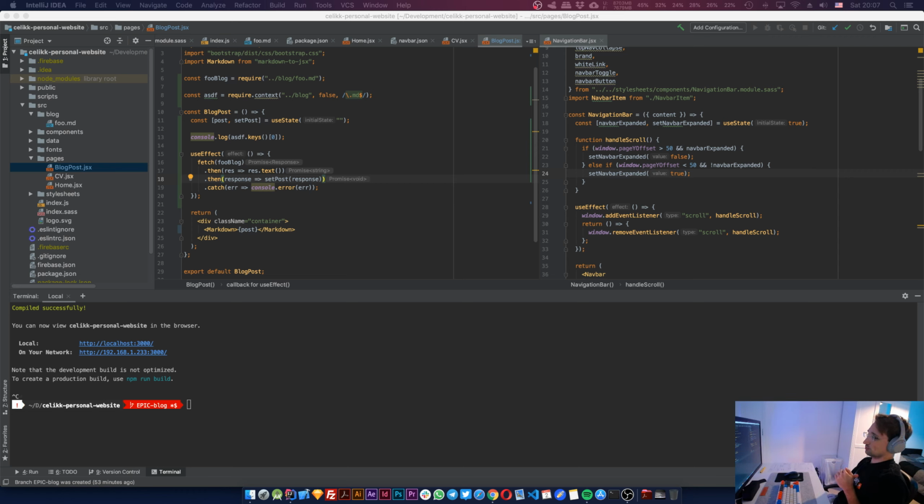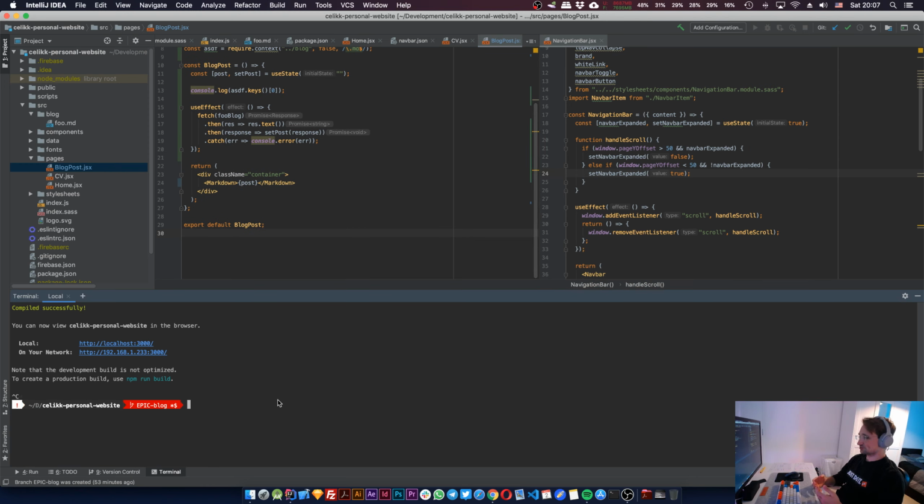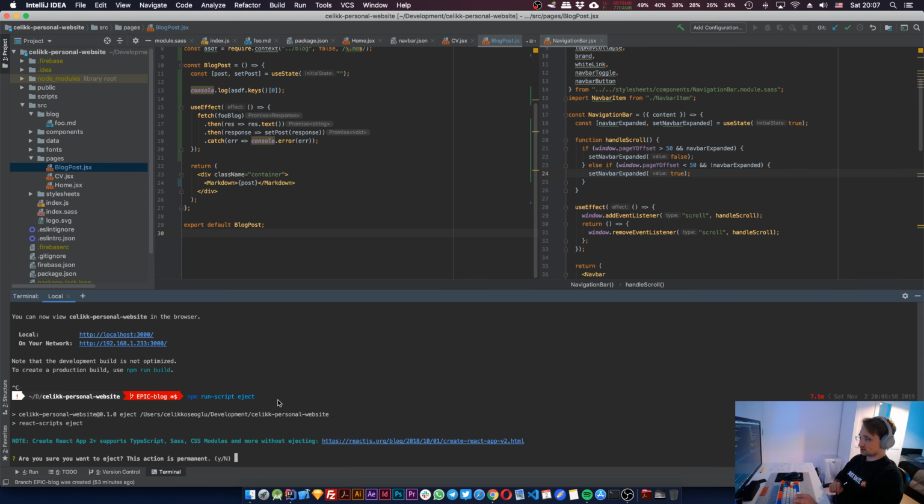I did read about the Webpack. I'm not going to say it's not recommended to eject the Webpack. So the Webpack is a set of rules or a set of JavaScript files, or JSON, I don't remember actually. It's a set of files that determine how your project should be built. And when you want to eject it, it gives you this warning.